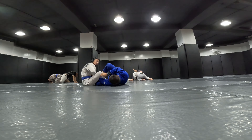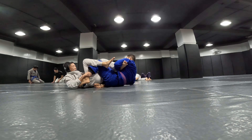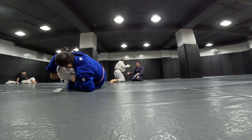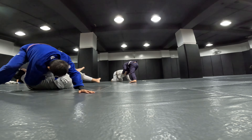Earlier I think he was trying to do a scissor sweep. Whoa, that was an interesting sweep! I'm looking for a triangle but that's really obvious — he obviously knows it's coming and controls that one leg. He has almost a single leg, I'm trying to stand up, trying to prevent him from leaning back. I pushed the leg through so he lost the straight ankle lock. My gi game is improving since I came to Asia — I've been doing a lot more jiu-jitsu in the gi.